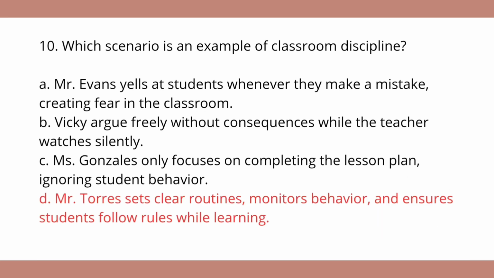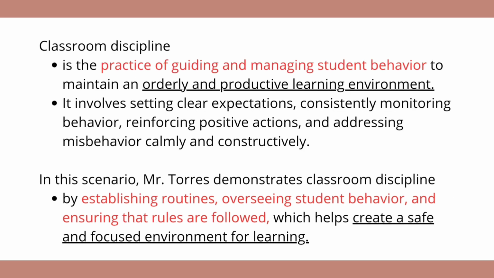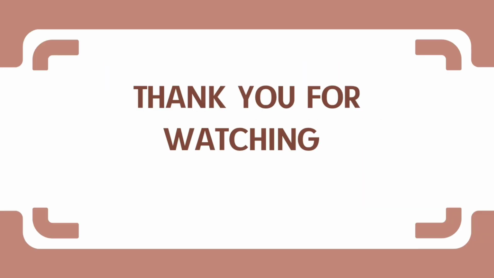The correct answer is letter D. Mr. Torres sets clear routines, monitors behavior, and ensures students follow rules while learning. Classroom discipline is the practice of guiding and managing student behavior to maintain an orderly and productive learning environment. It involves setting clear expectations, consistently monitoring behavior, reinforcing positive actions, and addressing misbehavior calmly and constructively. In this scenario, Mr. Torres demonstrates classroom discipline by establishing routines, overseeing student behavior, and ensuring that rules are followed, which helps create a safe and focused environment for learning.